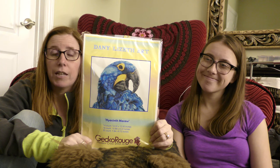I should have also mentioned that with the hyacinth, I blame Leah for that as well, because she mentioned Gecko Rouge, and something about it made me go look. And Pattern Keeper updated to support it, which is a problem. He bought it with the PDF, which he sent me. Is that illegal? I promise he will never stitch it. I don't think in this case it was. If it was, I apologize, but I promise you he's not going to stitch it. That's funny to think about.